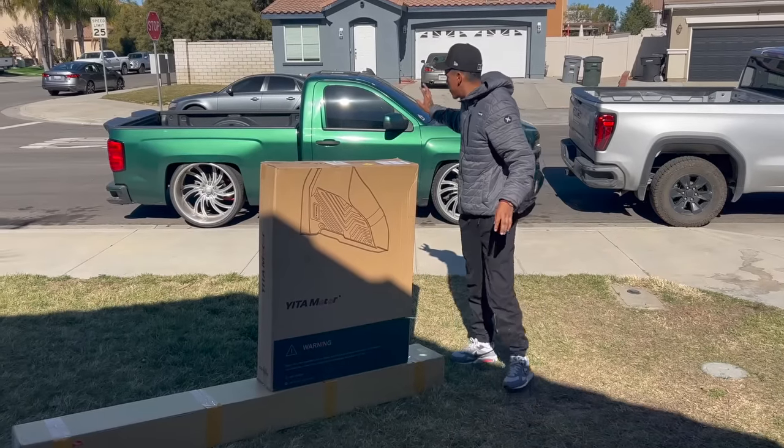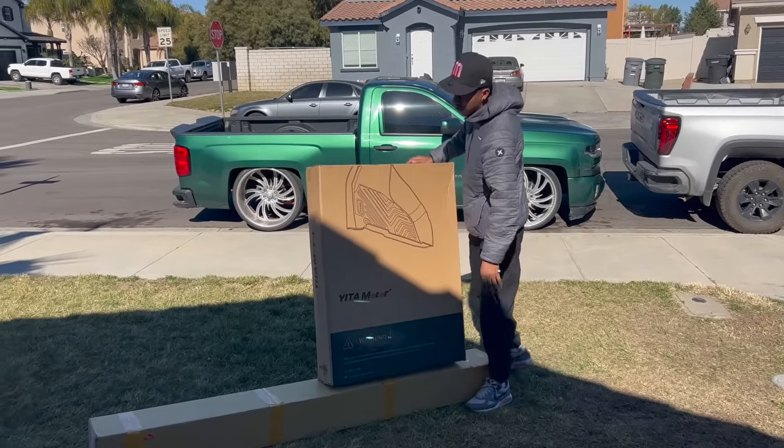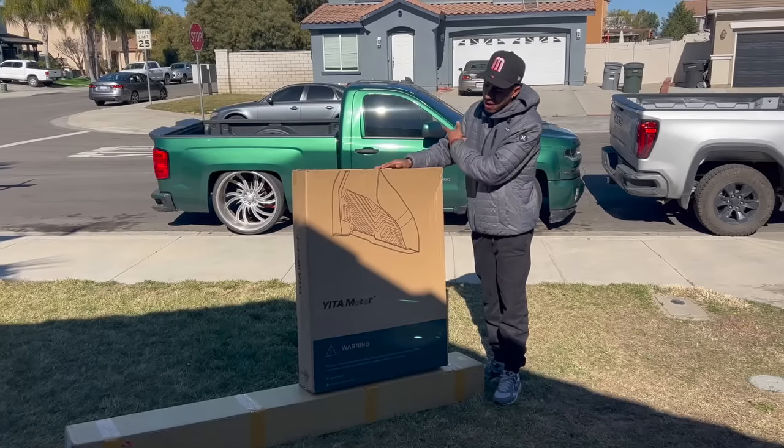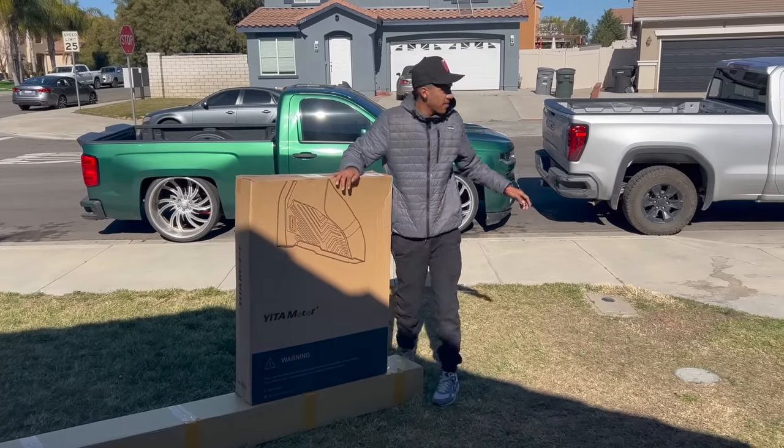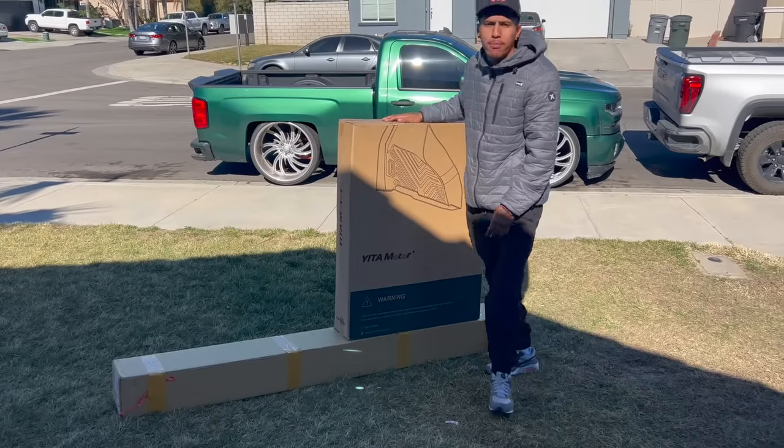I have my green truck, and for that truck I ordered some floor mats, because I heard this is a great company. Also, I don't have mats and I've been lagging. And then at the bottom, you guys see the long box. I ordered some running boards.